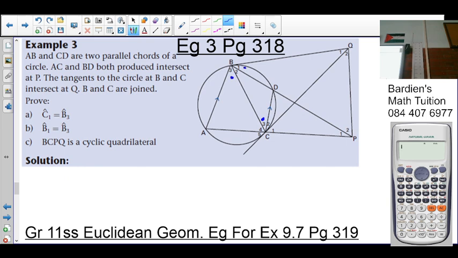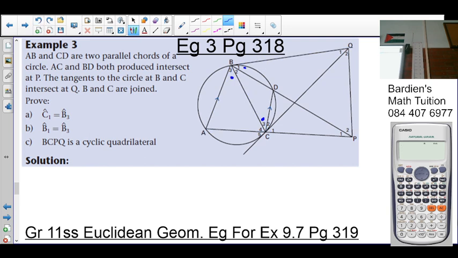We also know that this angle here is equal to angle A. Why? Is there a triangle here and a tangent? So what is it? Tan chord theorem. Can you see that, people? Many things you can say at that point. Okay? But we just say a little bit so that it reminds us that it is a tangent.